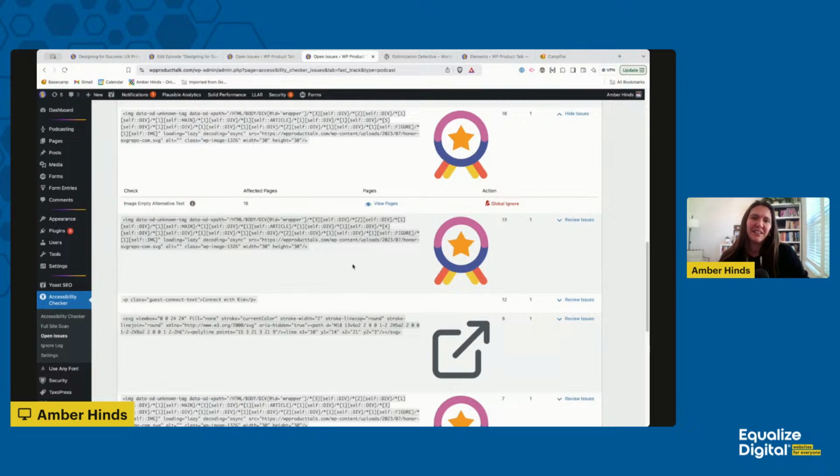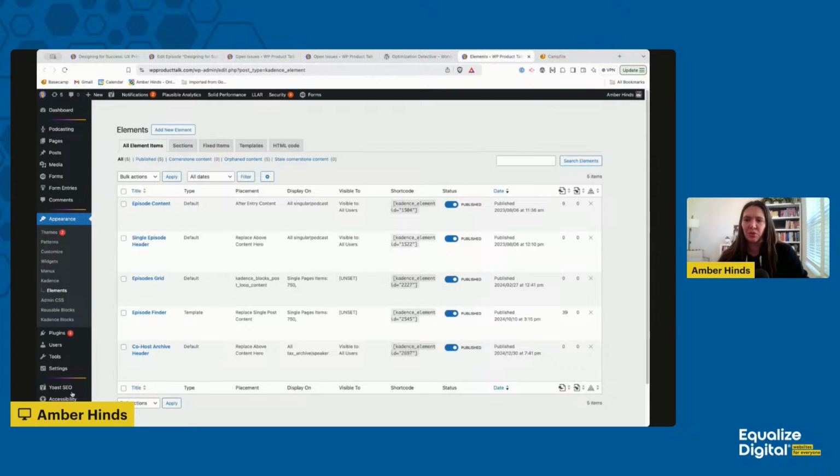But there's another way we can fix that. So I actually kind of think I want to go dive into that first, because I love getting rid of noise in my reports. So I'm going to go over to Appearance, Cadence, Elements, because that is how this is built, which is a thing that Matt Cromwell taught me. You can look back at the episode where Matt came on and joined me, and he taught me a bunch of stuff about Cadence, which was super helpful.